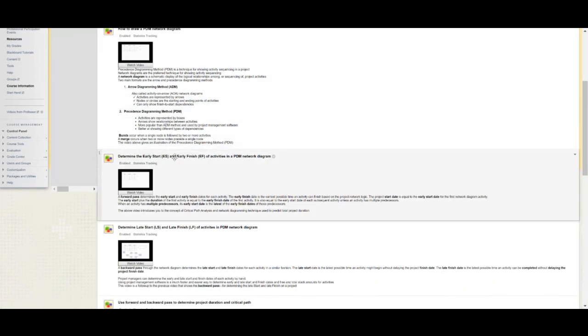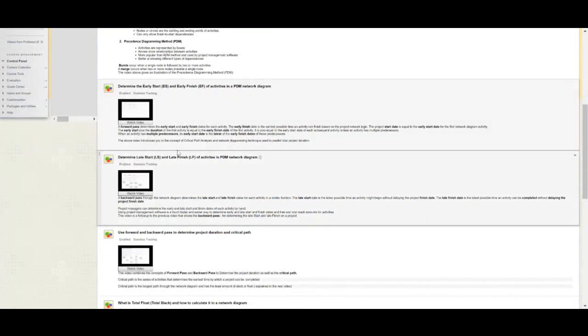And then there's also the early start and the early finish. So this is a concept that, basically what they say is for every activity, you should be able to determine the earliest time that you can start that activity and the earliest time that you can finish that activity. Okay, so that's all depending on the relationship that you have. So usually we have what's called the forward pass, and basically what you do is you start from the beginning of the project and you go all the way to the end based on how much time you have assigned to each activity, and you're able to say this is the earliest that I can finish this project, and then you also say this is the latest that I can finish this project. So when you go through that concept, it helps you come up with a clearer picture of how long your project is going to take.